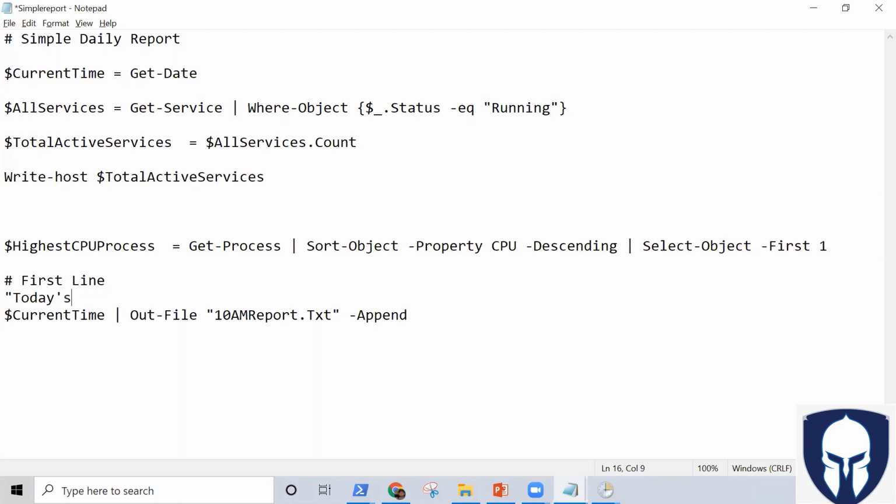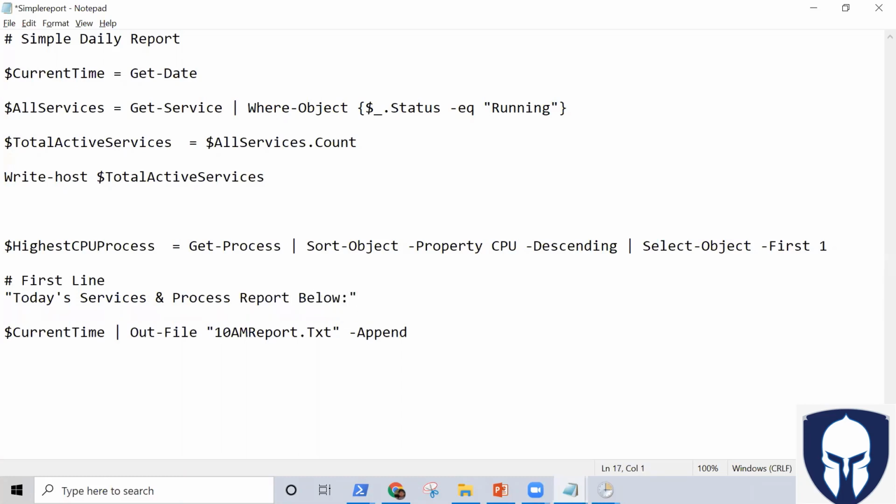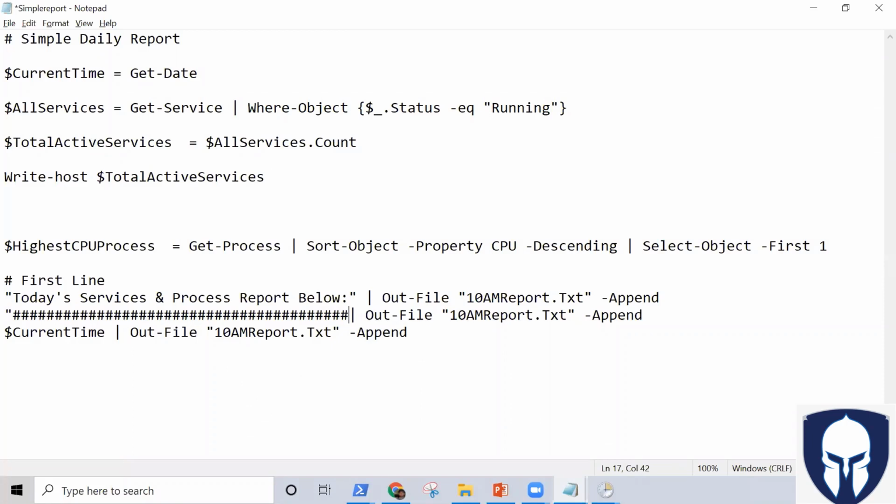So I added that, and then let's say I just put today's service and process report below, and then pipe it to the same thing. This is the first time we are doing a simple reporting, and we are also going to try to send us an email.